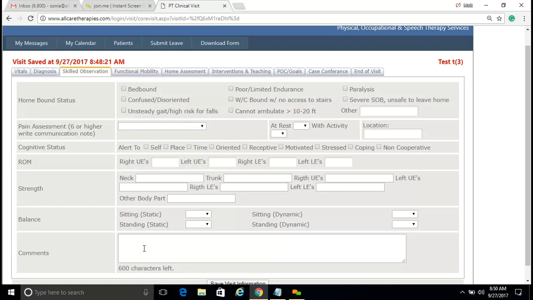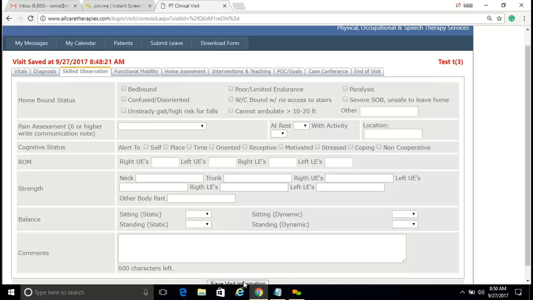In this, it's very, very important you are documenting standardized testing for balance, if the patient is a fall risk. So let's say you chose to go with the Tinetti test, and you do the Tinetti during your evaluation, your reevaluation and discharge. That way you have a standardized test to either justify continuation of care, or the patient is not responding to care, or the patient has met their goals, and those scores will help you justify whatever you're requesting.